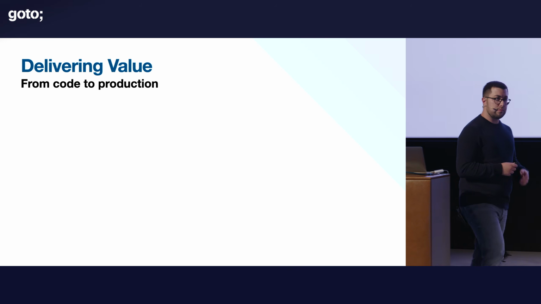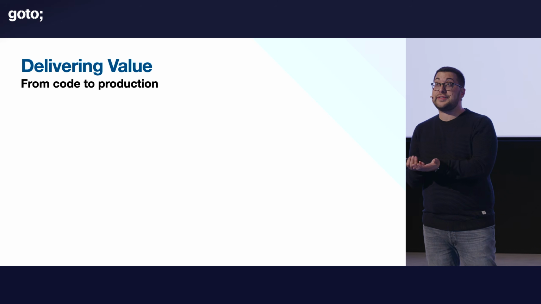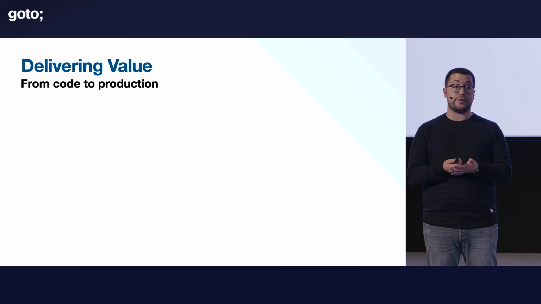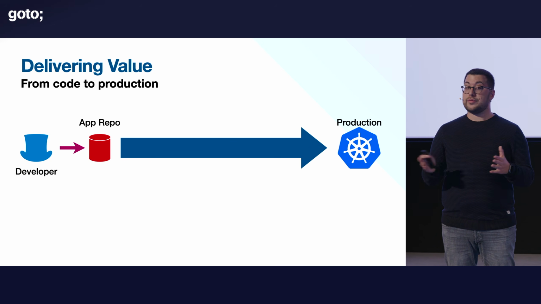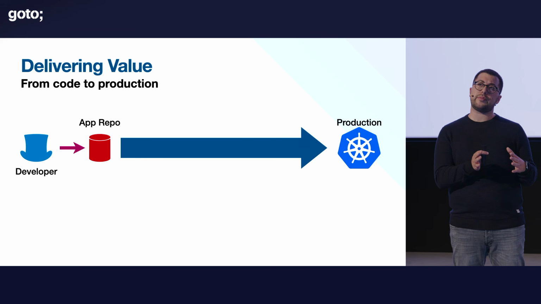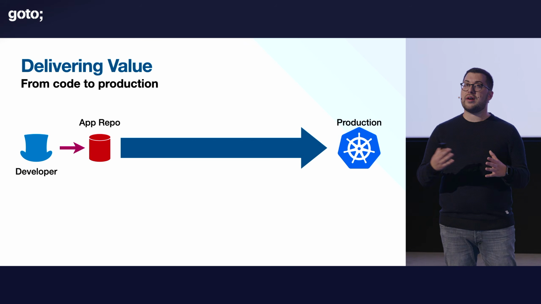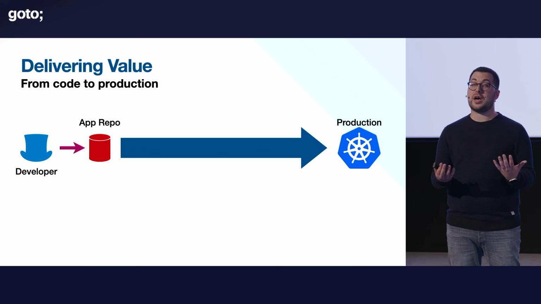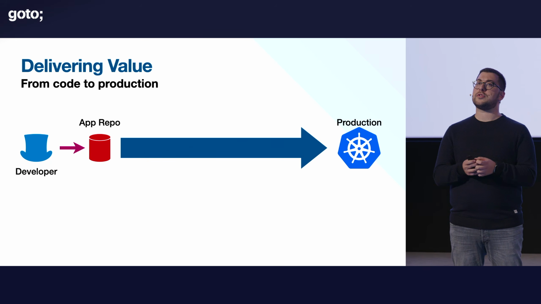All right. So we did all of this for improving our experience as developers, of course. But as I said, this is all about delivering value better and faster, from code to production. So we talked a lot about the developer experience with this, how we interact with this path to production, specifically the inner development loop. But once we move to this model where a platform offers developers a self-service API and a lot of services out of the box, then we also achieve not only reduced cognitive load, but separation of concerns.